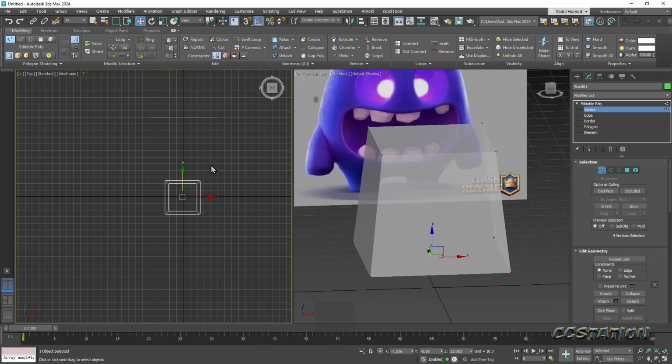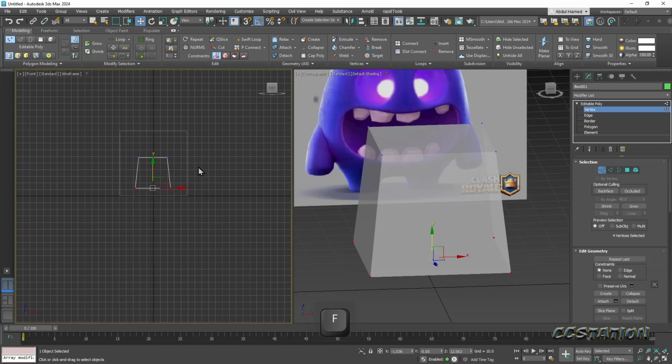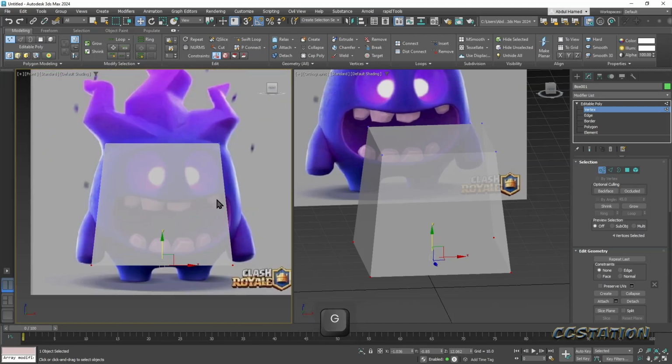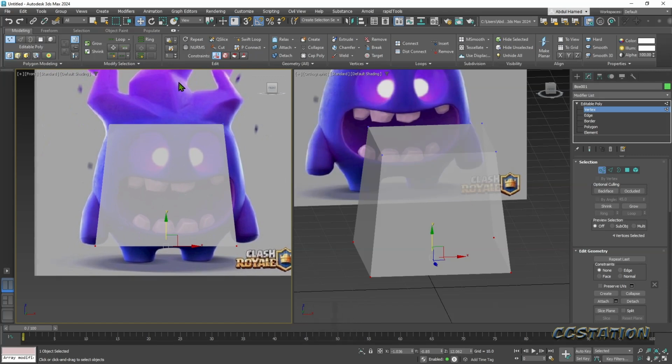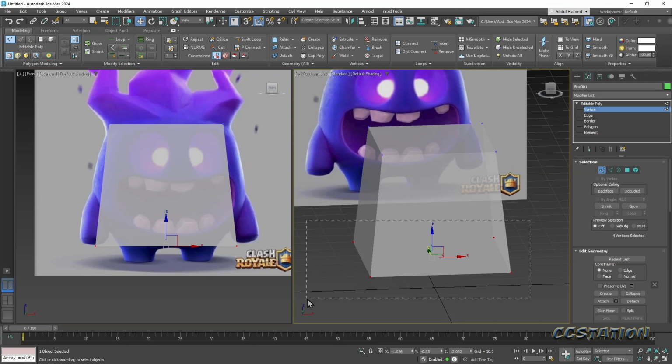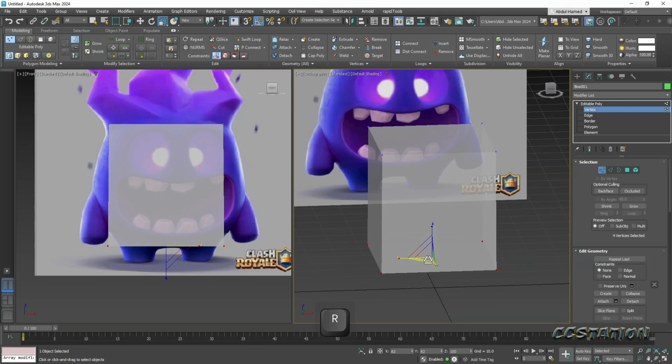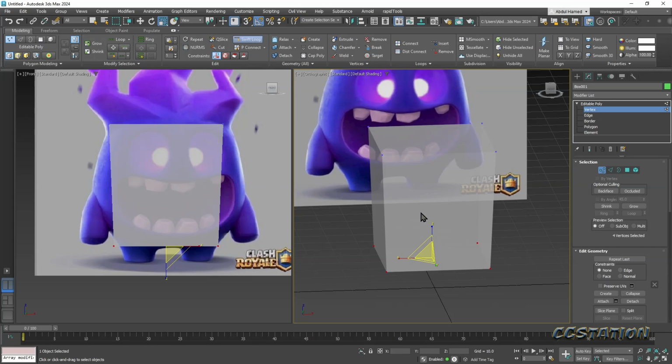For now I want this one to be front view, with default shading, and I want to remove the grid so I can see better. For the bottom vertices I want equal scaling, just like that, and I want to add an edge loop right around this area.